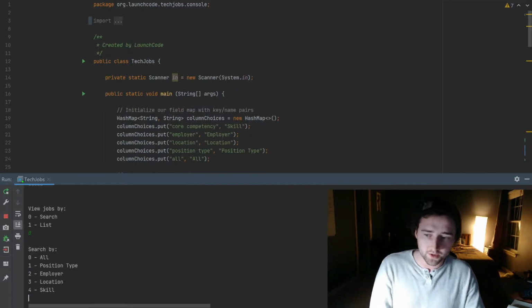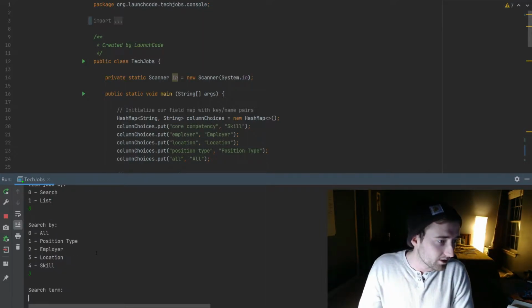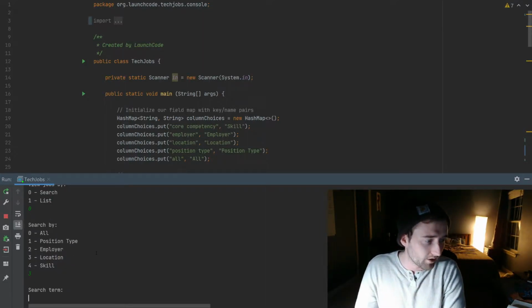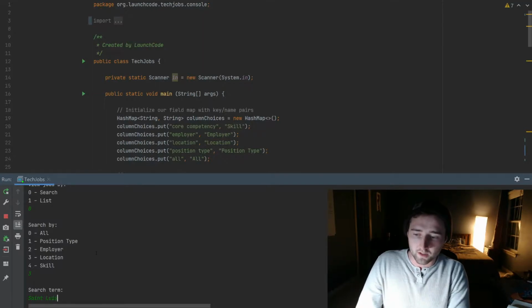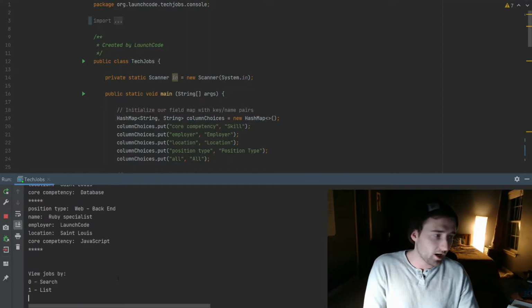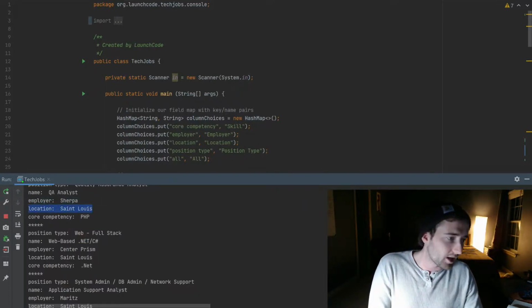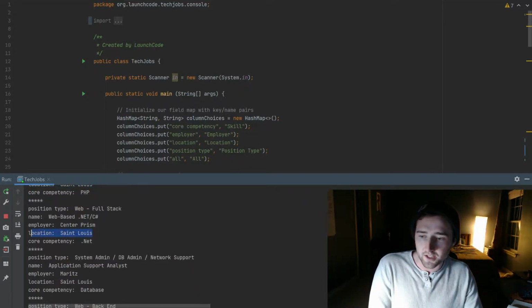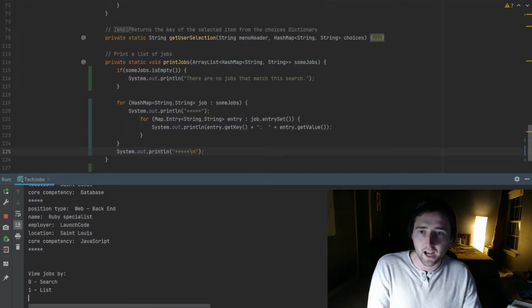So if we're running down code here, it will search. We hit 0 to do search, and then now we can hit a button, choose the location, employer, whatever, and in this case we picked location, and I want to search for jobs within St. Louis. So let's see if did I spell that right? No, I'll just do Saint because I think that'll work. So now it searches all those jobs and it finds me each place that was contained within St. Louis. And so I built out this function myself, which I'm really happy about.